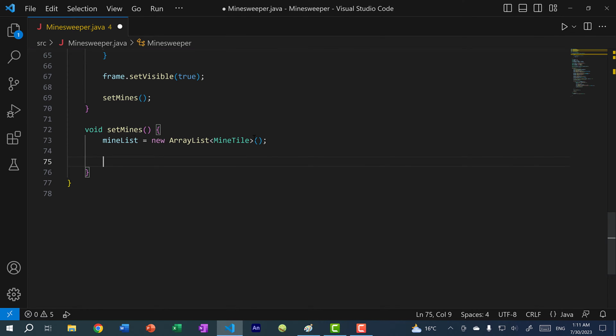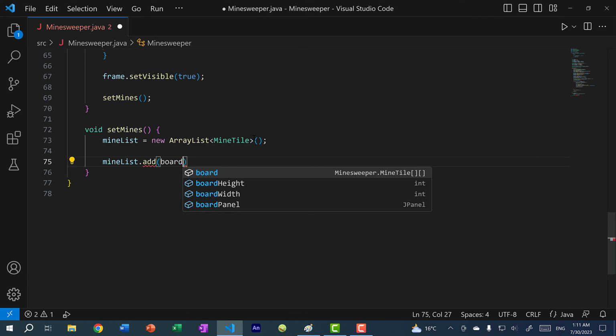And just for the sake of testing our code, I'm just going to statically place 5 mines. So let's do mineList.add, and let's just randomly select 2 values, r and c.